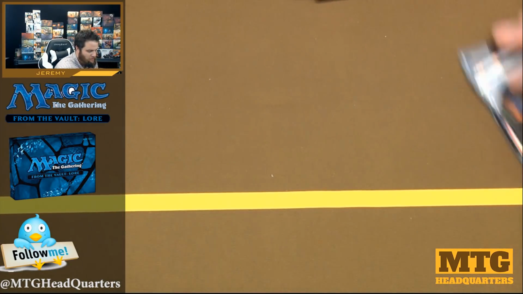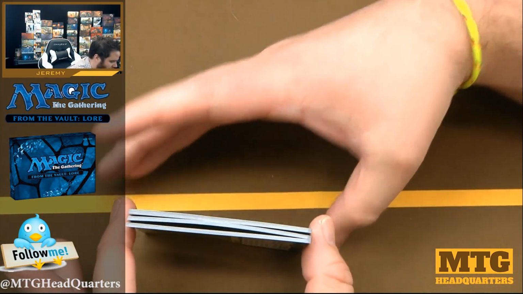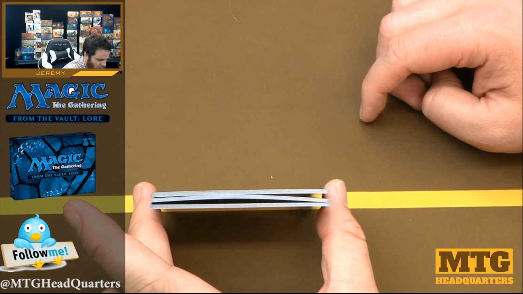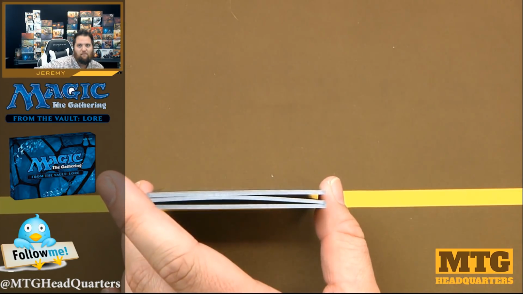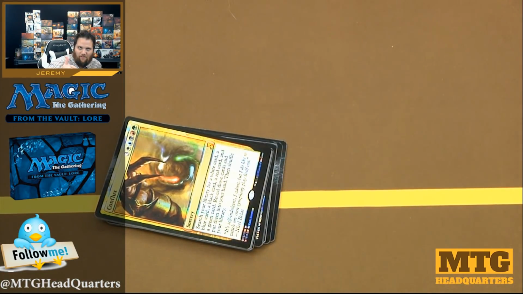But now you get a close look at the print quality of From the Vault Lore. You also get a realistic look at the bend. There's a good example. I mean, that bend is real. The middle set is really bad. Really bad. But put them in a top loader or double sleeve them and who cares, right? They'll look fine. All is well. That was an in-depth look at From the Vault Lore.